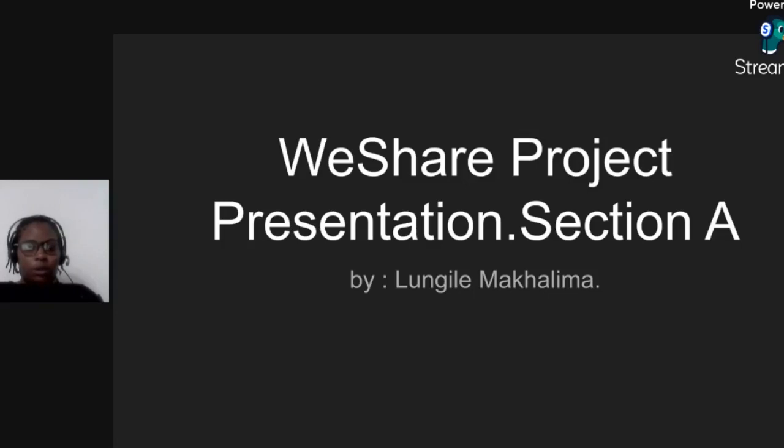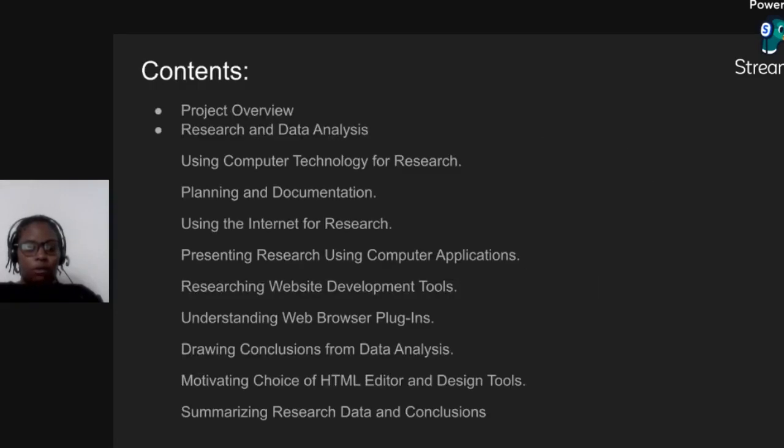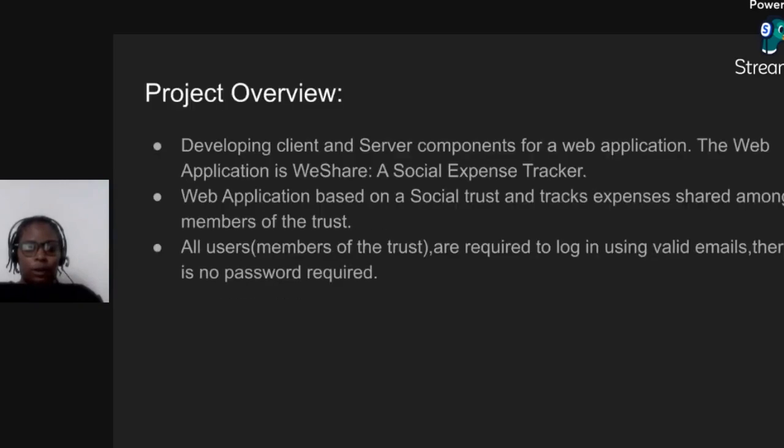I'll be focusing on section A of the project, which is research and data analysis. Now, with regards to the project overview, we're developing a client and server component for a web application. The web application is Weshare, which is a social expense tracker.